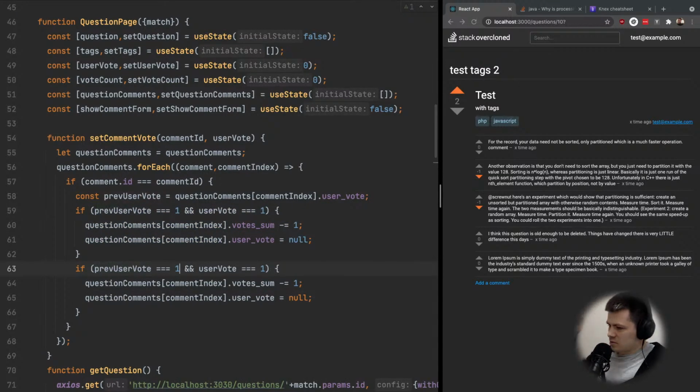If the previous was 1 and the new one is -1. Oh, it will be a lot of calculating here. If the previous was 1 and the new was -1, then we put it current as a user vote. And here will be also no.